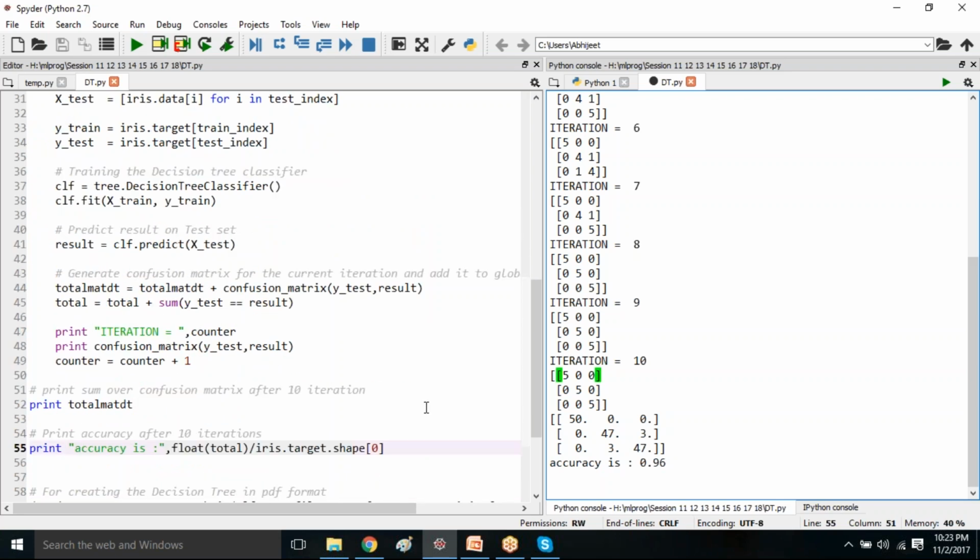This is a typical example of how you can train a decision tree and test it. What I will suggest, once I give you this file, maybe you can run it on your PC, and then you can just try printing everything. Try to print things and then see how Python works.